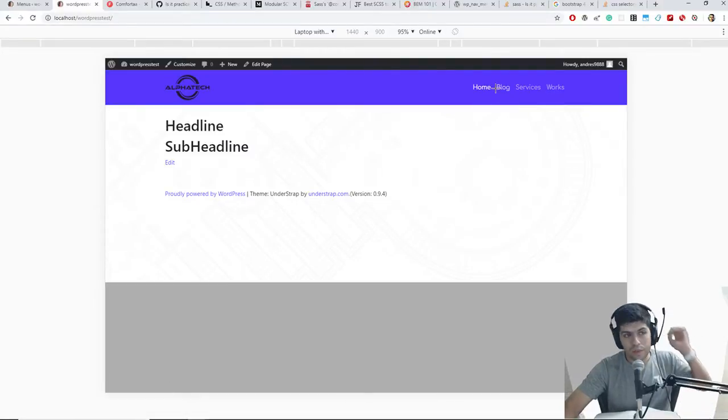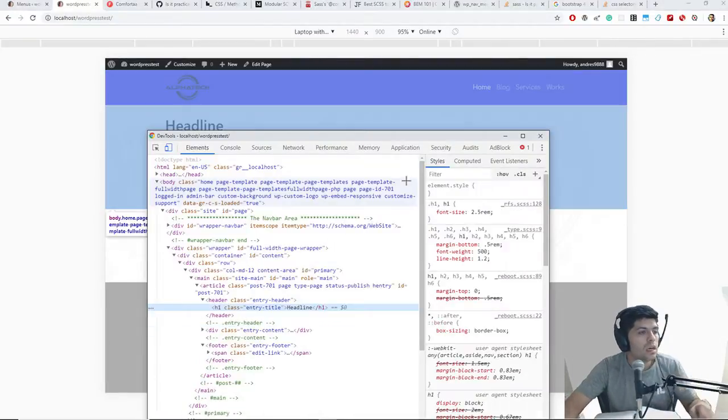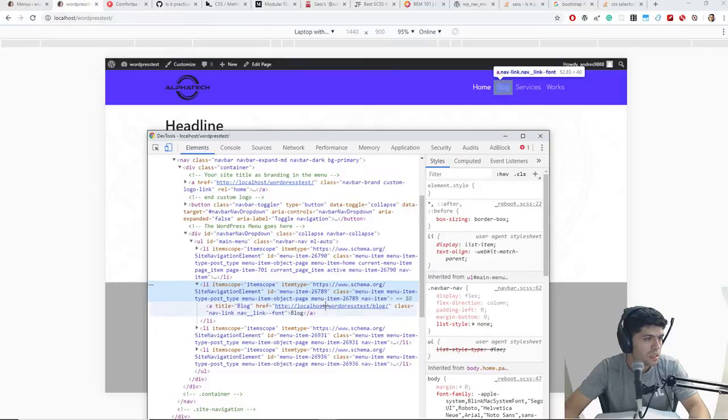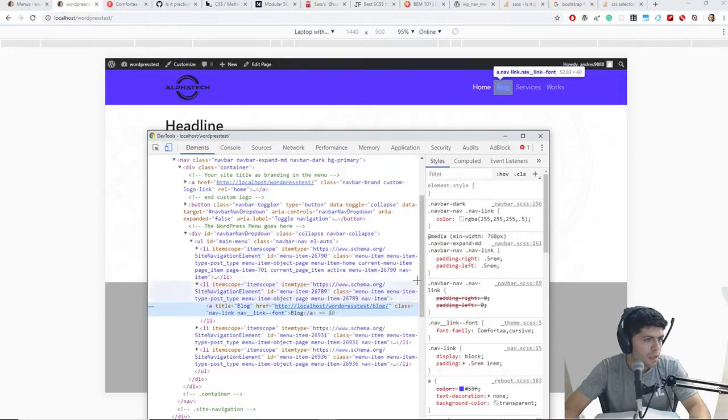I don't know how to do the underline. Let me see. If I go here, if I go here, okay, so that nav bar nav.